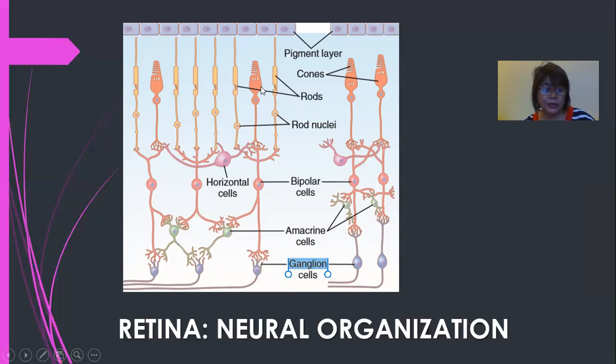There's hyperpolarization, and there is electrical conduction to the horizontal, bipolar, and amacrine cells. And by the time it reaches the ganglion cells, you have the action potential, which is like the other sensory cells. So you have a graded direct flow of electricity, which allows graded conduction.